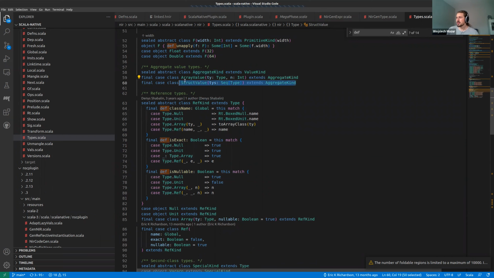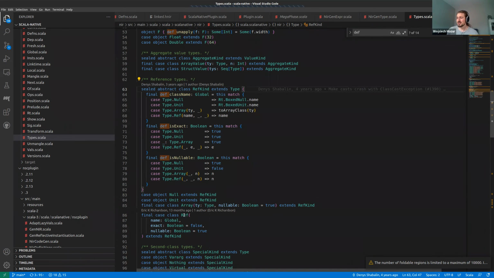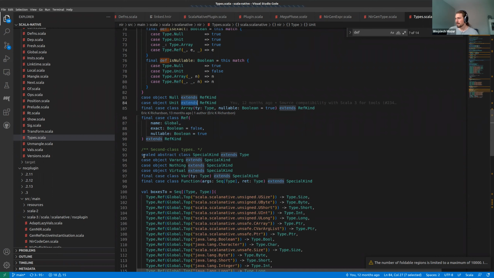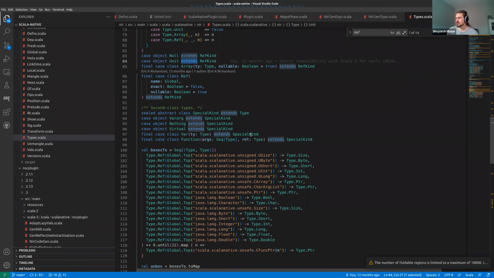However, these are not widely used, and the thing that is mostly seen in the type system is the reference types, which are basically in most cases a reference to some kind, for example, a reference to a string, a reference to some class Foo, or an array of such things. There are also some additional types, but these are only handled internally, I would say, for example, inside the Optimizer.